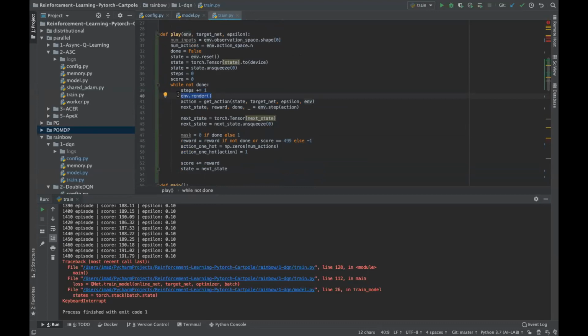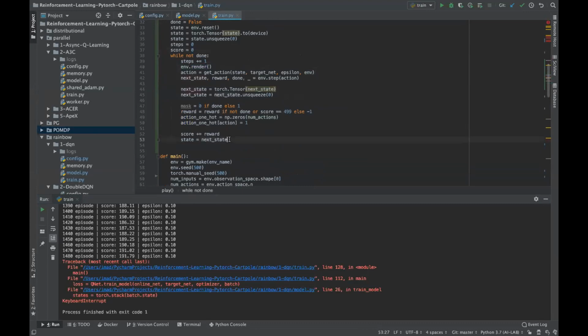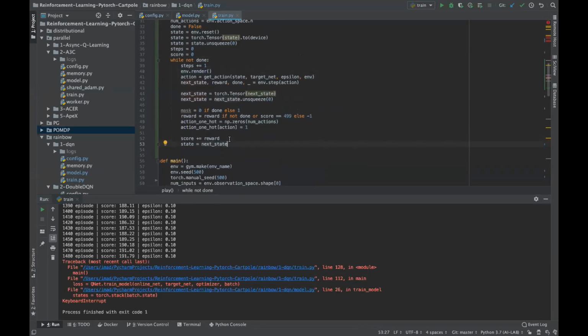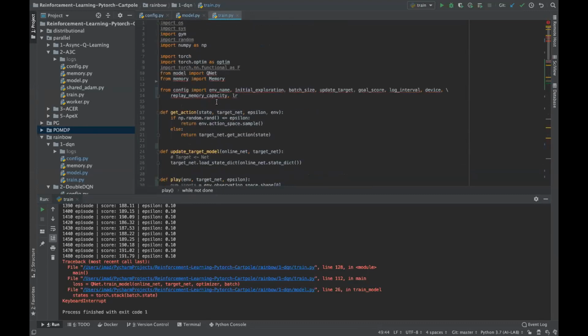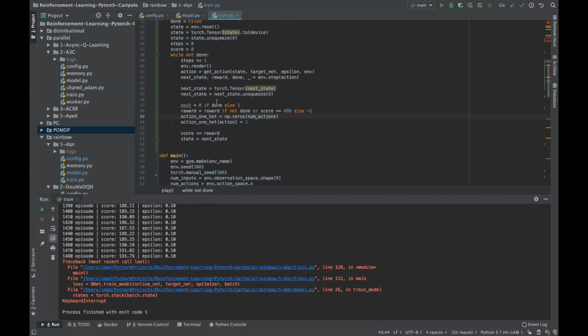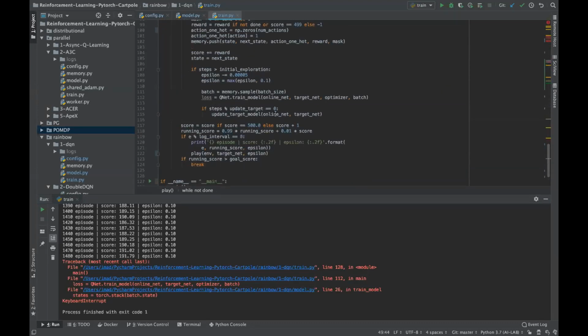So basically, you will see how the model is playing the game. Okay, so I want you guys to go and build this play function yourselves and put it here.